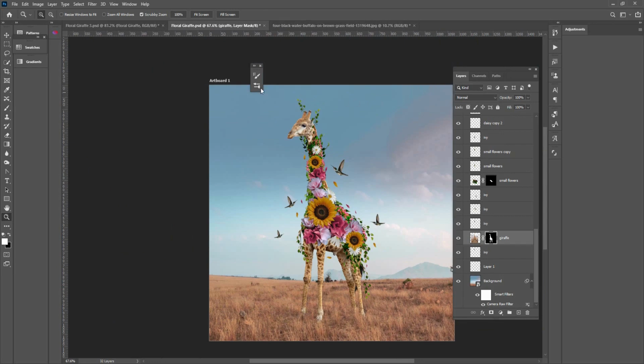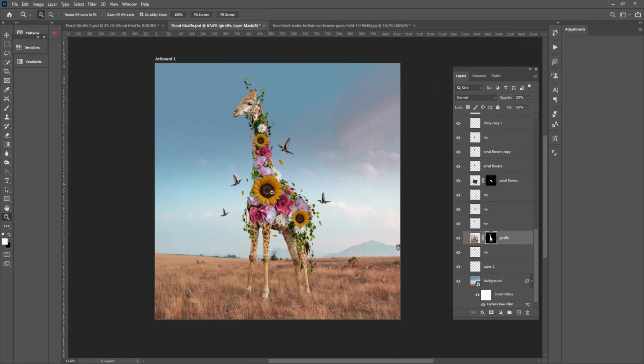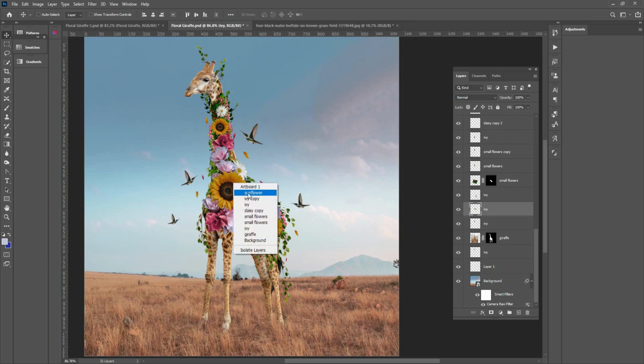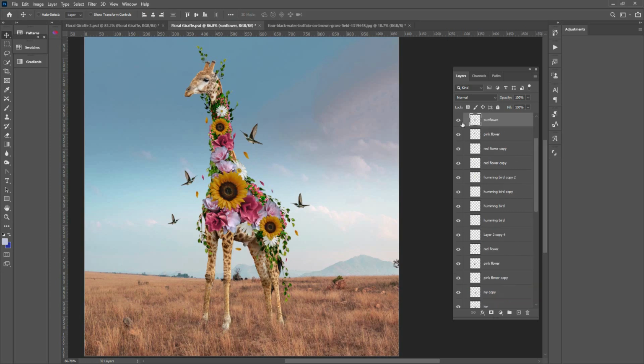Okay, what's next is adding lighting and shading effects on these flowers. So we'll go back to these flowers and stuff here. So we have the background with the light. Let's suppose the light is coming from here, because this is the brighter area, so the light will hit this side and this place will be a little bit darker. So let's do it. Let's select this sunflower, right click, sunflower.